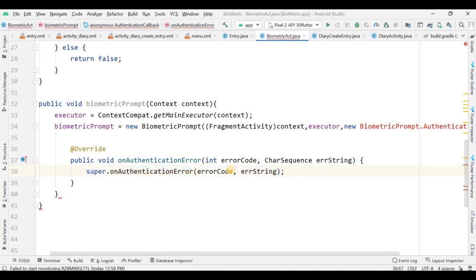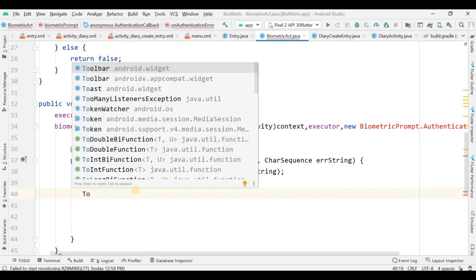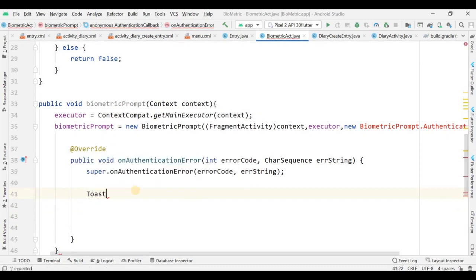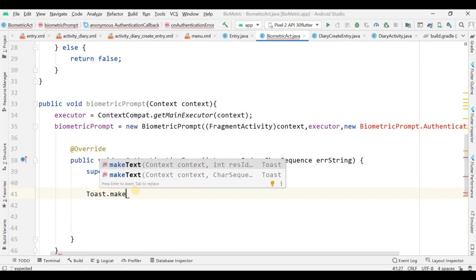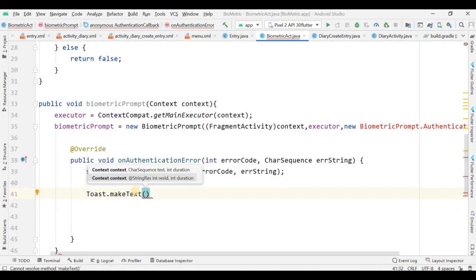Okay, so let me provide the toast message here. And what should that toast message be? Make text, and then passing the context. Afterwards, let me see, authentication, and now authentication error, comma.